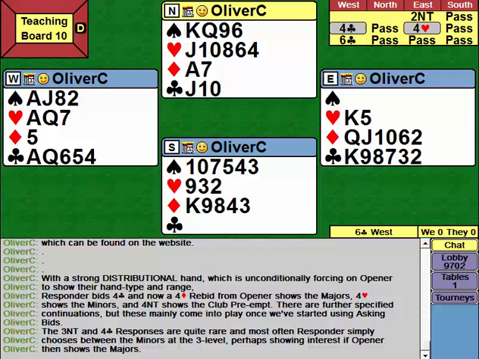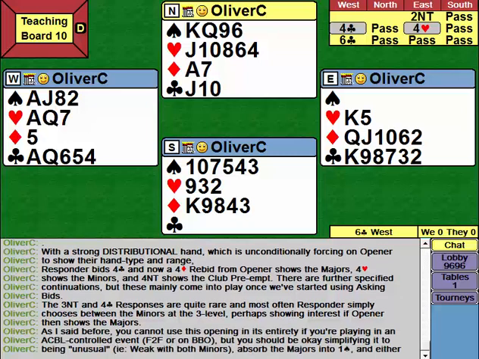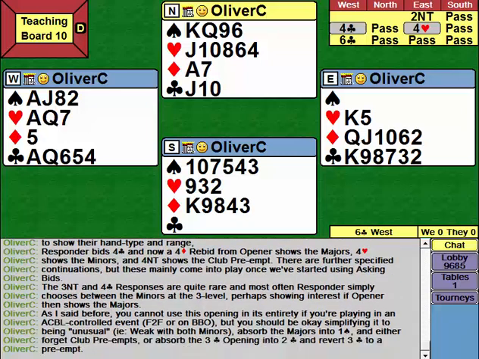And what I've said there applies. The 11 to 15 hands with both majors do come up occasionally. But the 3 no trump and 4 club responses are quite rare. So most often, responder gives preference between the minors and maybe comes to life if opener shows the majors, and that's usually the way it is. The other ones do occur, but it's not very often.